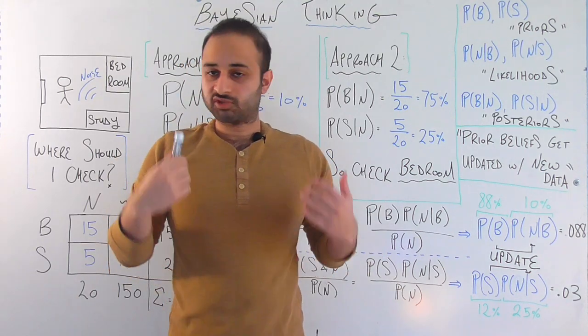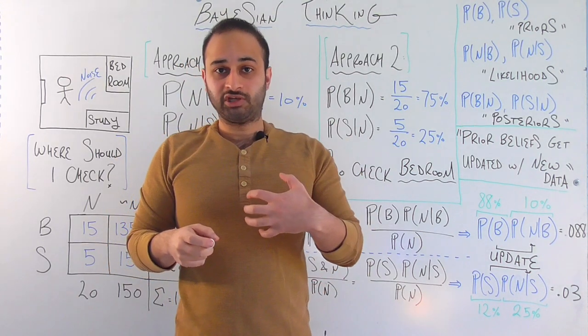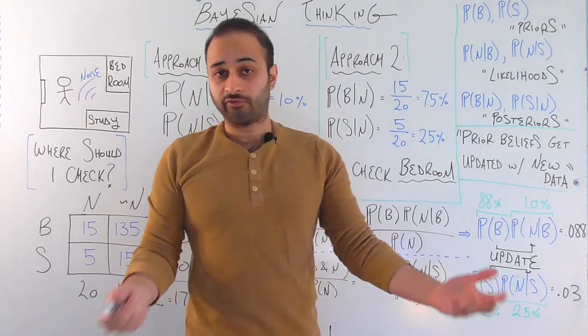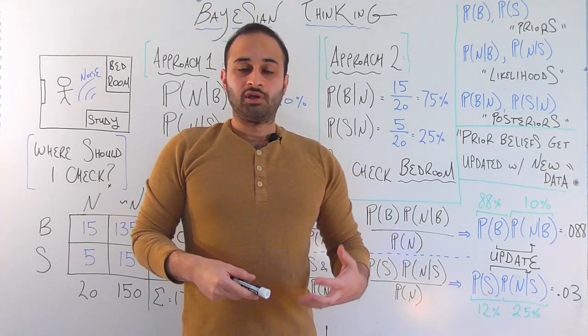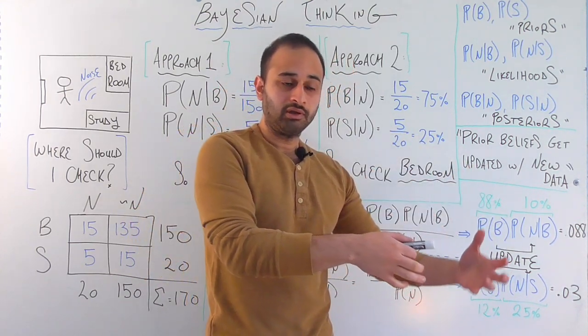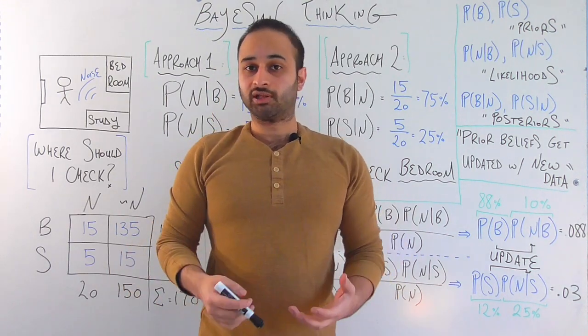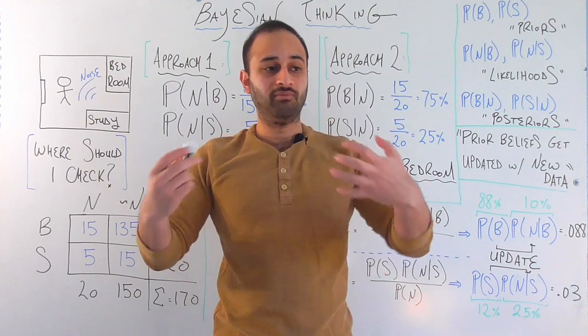And so again, I just want to hit this point home, make sure it's not unclear in any way. The heart of Bayesian reasoning, if I had to sum it up in one phrase, is that prior beliefs about the world get updated as we learn new data. So we have some initial understanding of the world, we learn data, we learn data, we learn data, and then we update these beliefs accordingly. And personally, I think this is the biggest pro of Bayesian thinking, because this is how human beings reason about the world anyways.